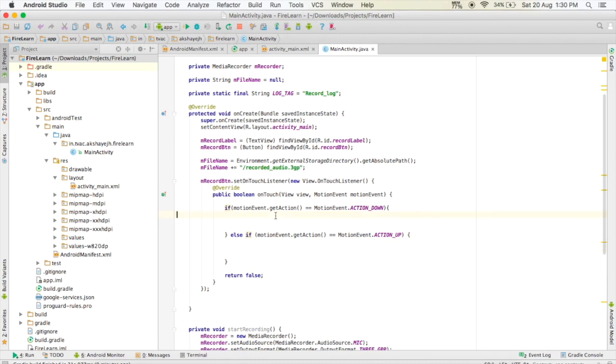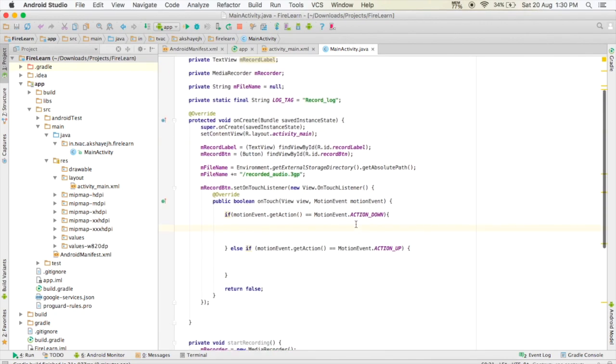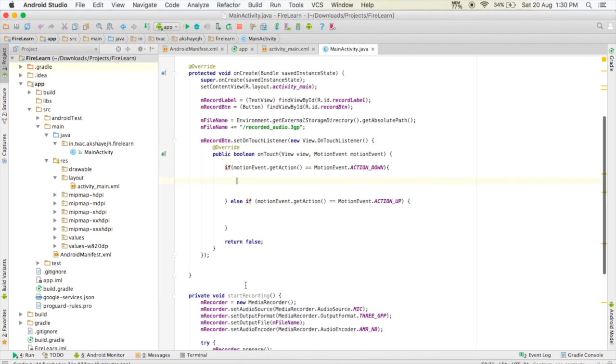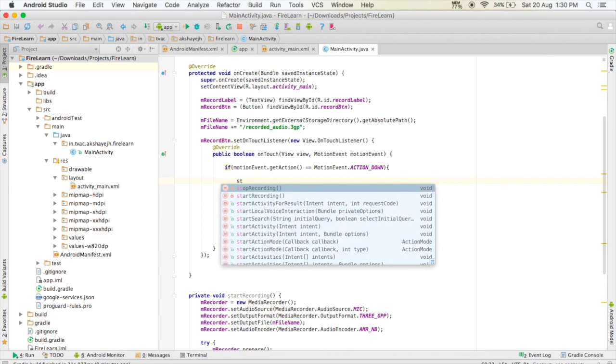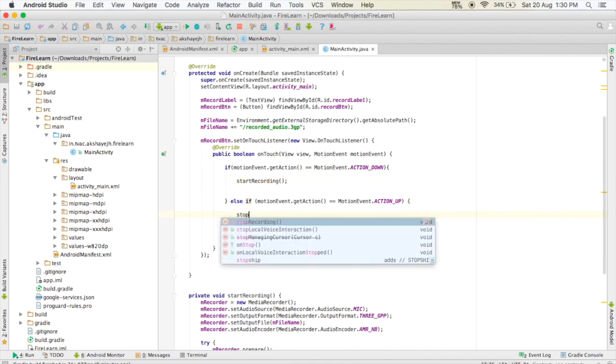So now we have created two if statements. You can put in your methods obviously over here, but what we are going to do, if the user has tapped the button, our start recording method should get fired. All right, so start recording, and if they release the button, stop recording.